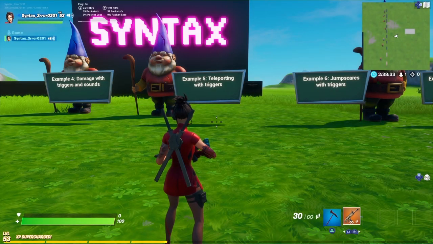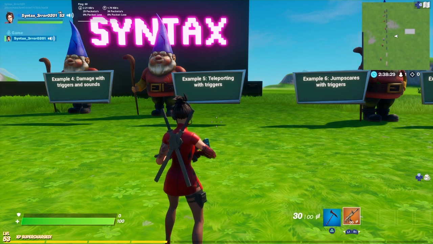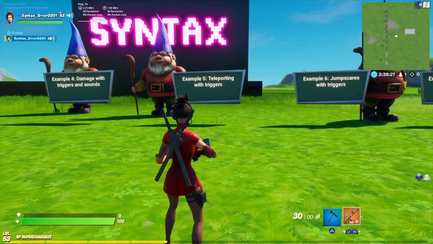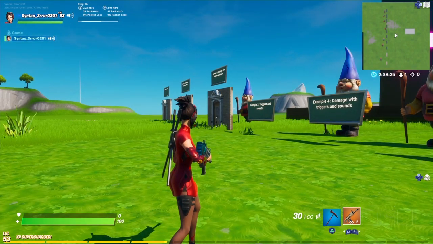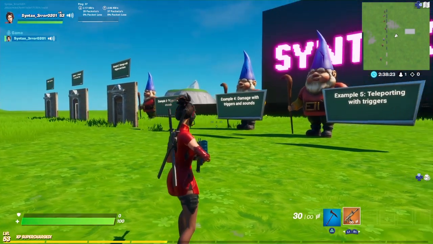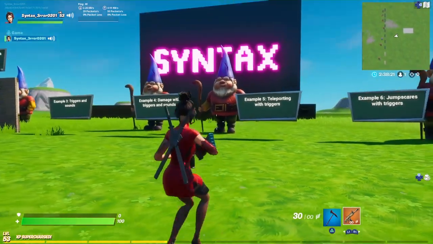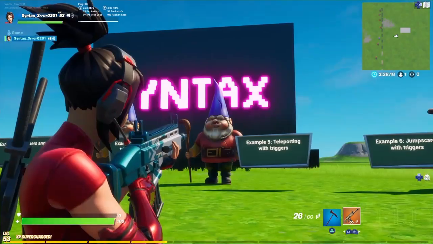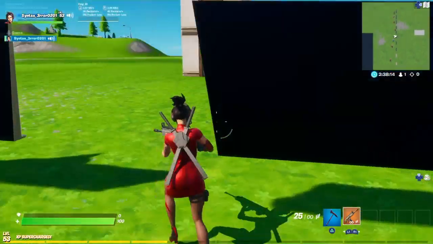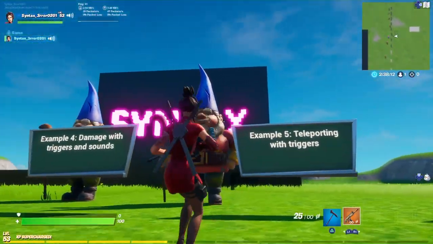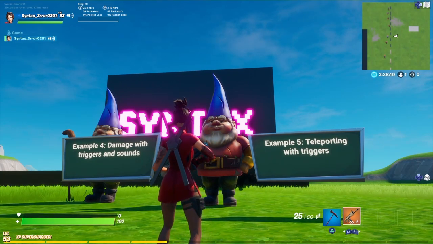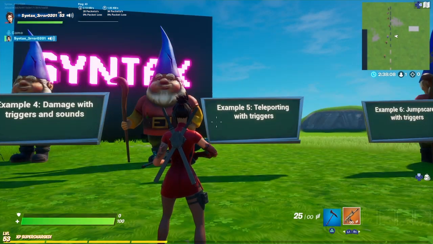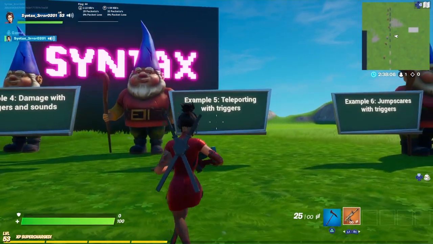For this example, we're actually going to be looking at how damaging triggers can be used to teleport the player. So let's say you're not a fan of unlocking and opening doors with damaging triggers, and you're not a fan of the sounds either. Well, you can have it so that if I hit this gnome in a designated spot, I can teleport to wherever I want. As you can see, after I hit the gnome in the head, I teleported behind the sign. Of course, you can have this be a wall, you can have this be a different area, whatever you want. But anyway, let's take a look at how this is done.